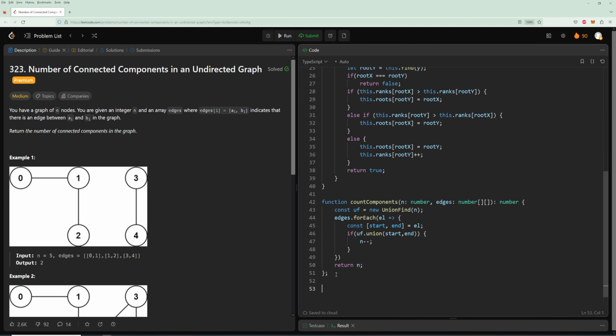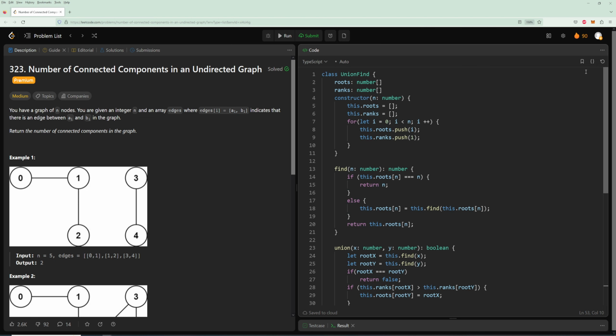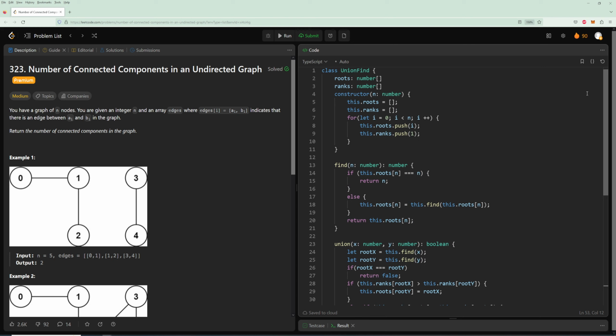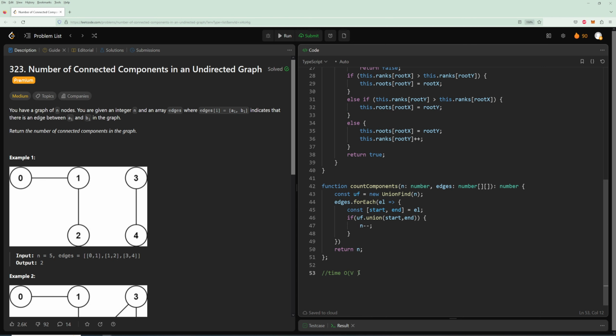And let's talk about the time and space for this one. So to make a UnionFind, you have an array roots and an array ranks, and those are equal to the size of n. So that's already length n, where let's call this the vertices. We'll use vertices and edges. So that's already vertices. And then for every edge, you have to make a union. And a union is O of 1, roughly. It's a little bit slower, but it's roughly O of 1. So a union's O of 1, a find is also O of 1, roughly. So this is going to be E, right? For every edge, you try to make a union, which is O of 1. So this is however many edges you have here. And I believe that's all for the time.